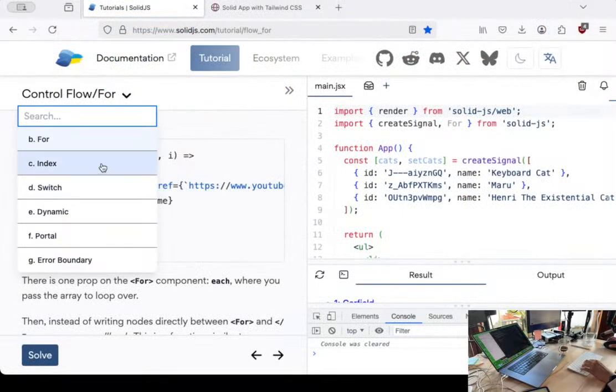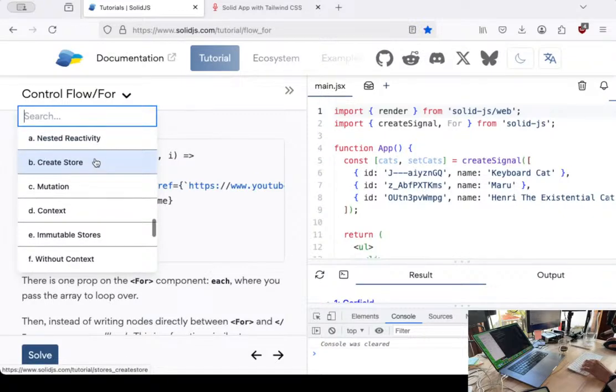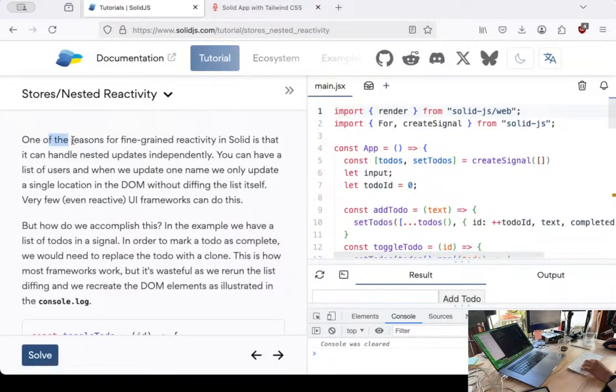And I'm quite sure there is something called a store, so nested reactivity. One of the reasons for fine-grained reactivity in Solid is that it can handle nested updates independently. You can have a list of users, and when we update one name, we only update a single location in the DOM without diffing the list itself. Very few, even reactive UI frameworks can do this.